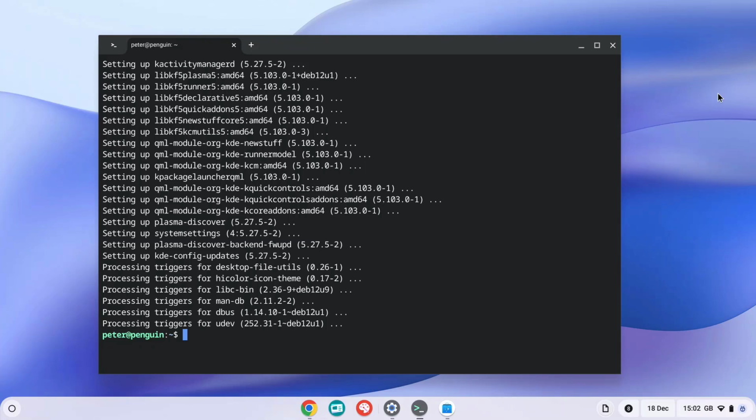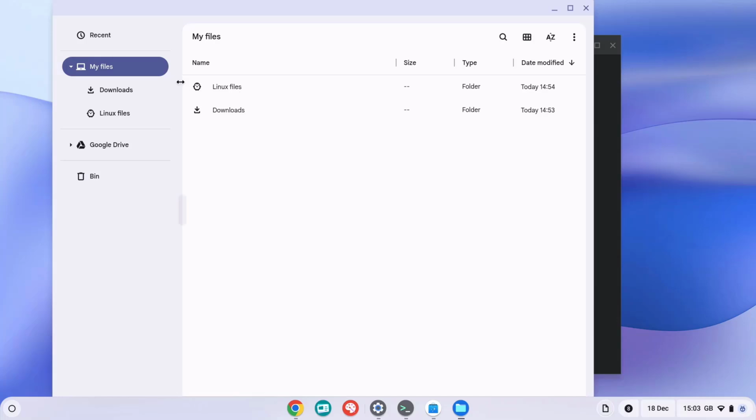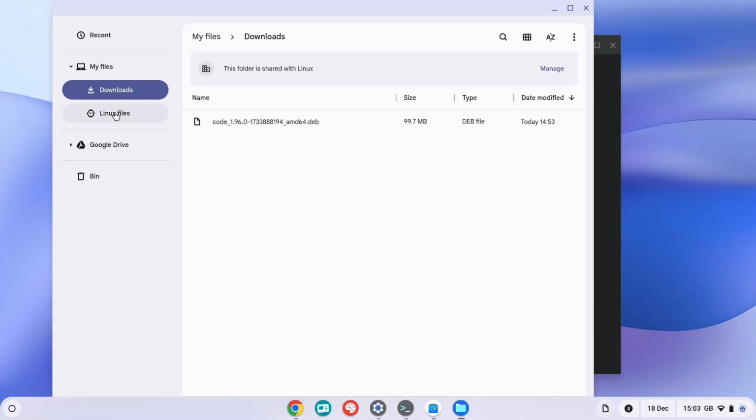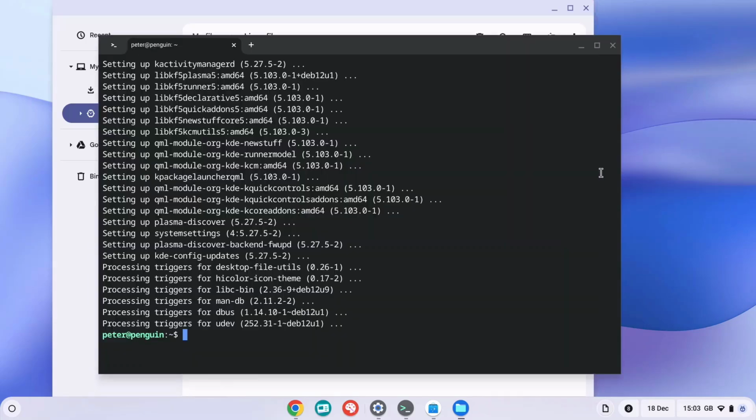Okay, so we've looked at how to install apps into our Linux environment on a Chromebook. Now let's look at how we can access those files, as the Linux environment is installed in a separate container on your Chromebook. So we can get to this by going into the Files app. And then you'll notice on the left-hand side, in addition to our normal Downloads folder, we also have a folder containing all of our Linux files as well. So let's make a folder here, and I'll just show you where this will appear within the Linux terminal. So let's just call this new folder in this example, and then let's go back to our Linux terminal. And if we type in ls, this will list the directories and files in our home folder, and we can see our newly created folder there as well.